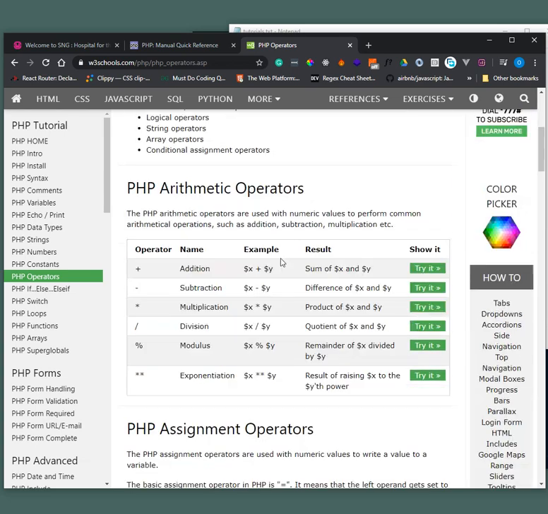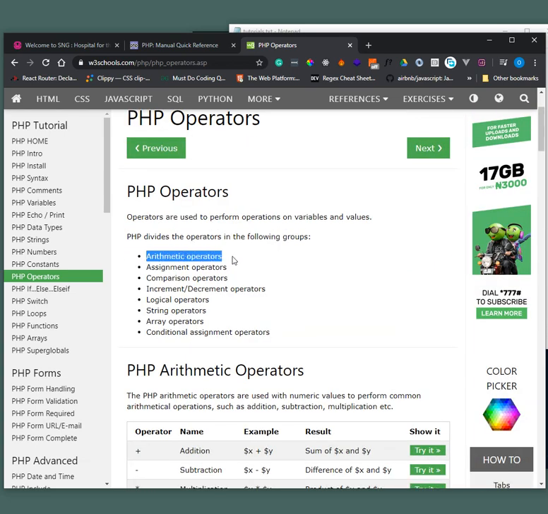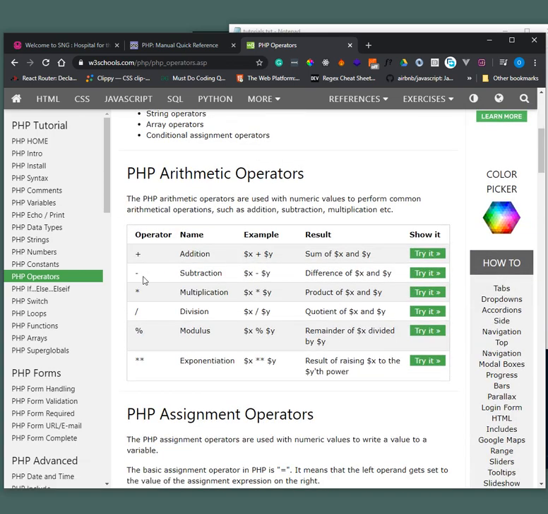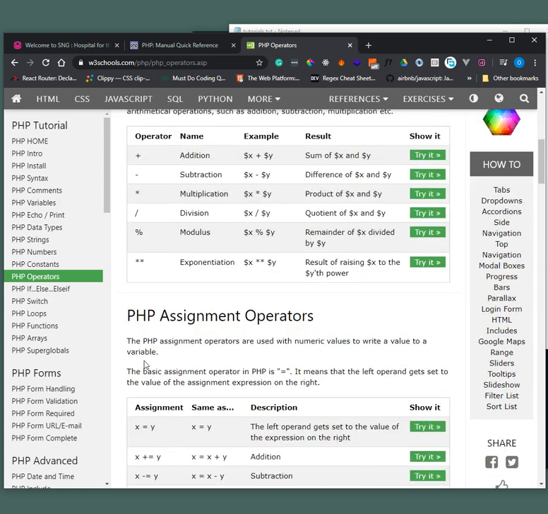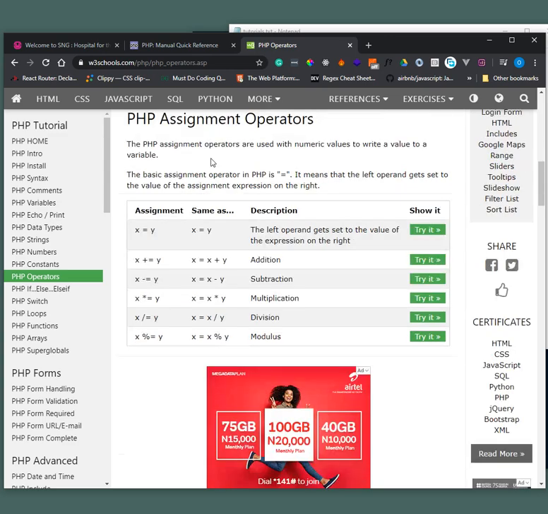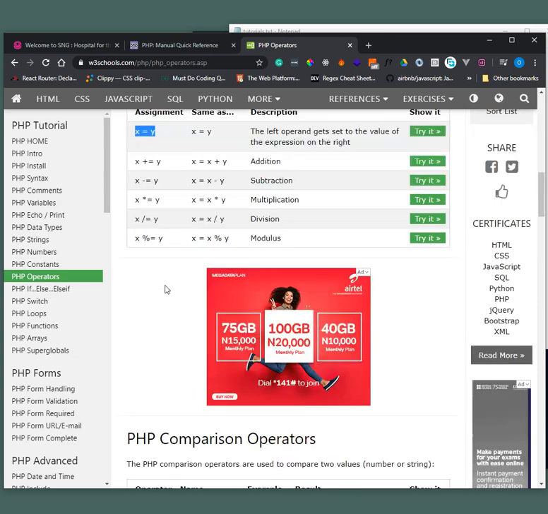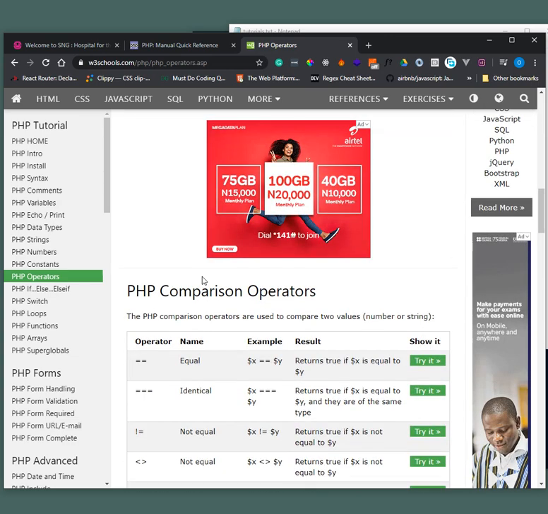The most popular operations are the arithmetic operations here, which are addition, subtraction, multiplication, division, modulus, and exponential. You can, of course, go over this and try them out as you want. You can also see the other operations. We've already used some of these operations. We've used the assigning operation at least. And you can see all these operations there. You can still go over them too.